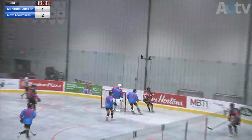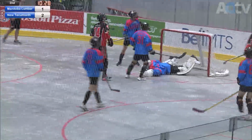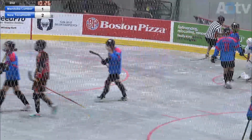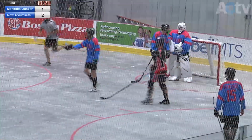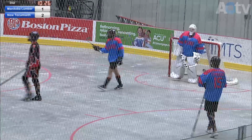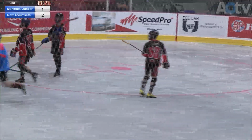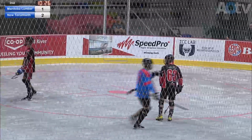Bottrell. He'll leave it back there for Donahoe. Oh, what a save by Penner! One of the best we've seen, certainly the best here today. Perfect pass set up, and somehow he got the right pad over. Unbelievable. I mean, just to push off that fast and get there to save that back. He saved a goal right there by far. It's an unbelievable save.